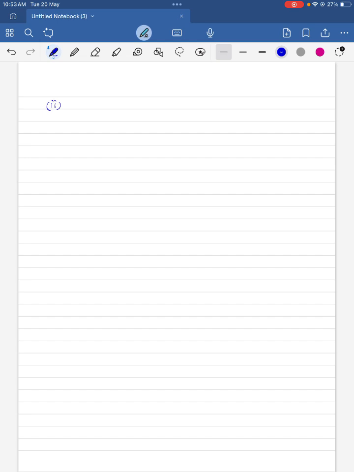Now, if there are 15 rows, that means there are an odd number of rows in the auditorium. So that means I can find the middle row by doing 15 plus 1 by 2. That is 16 by 2, or the 8th row will be the middle row. Okay, so the formula that I've used to find the middle row is n plus 1 by 2, only because there are an odd number of rows in this case.